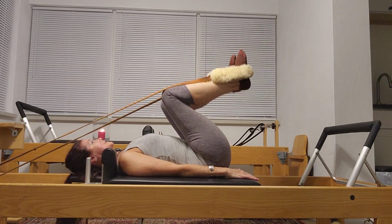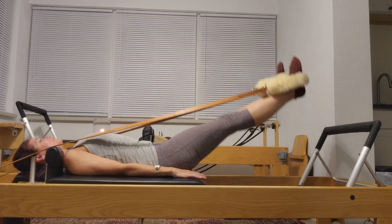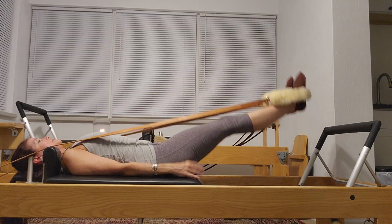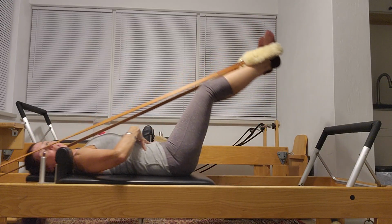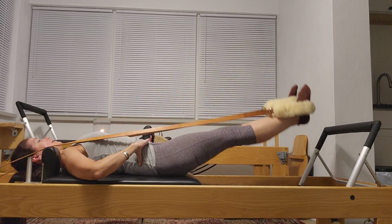6. Glutes to heels. Press out. 5. Core is strong. And 4, use your core. And 3, control, feel the connection in your center. 2 more, ribs wrap, and last one.